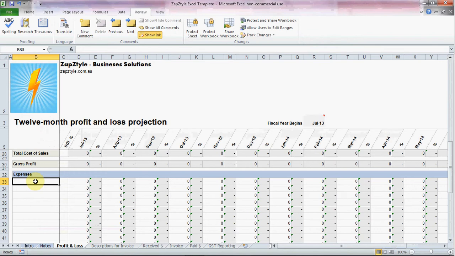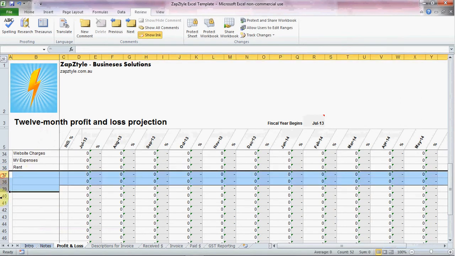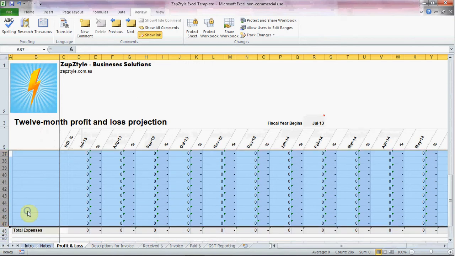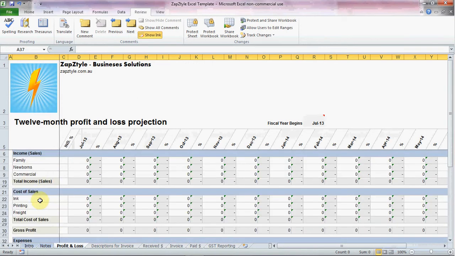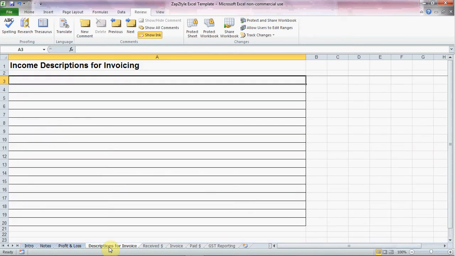And expenses, bank charges, website charges, motor vehicle expenses, rent. Again, just to give as an example. Okay, on the next tab we've got descriptions for invoice, which you can add your descriptions that you want to appear on your invoice.